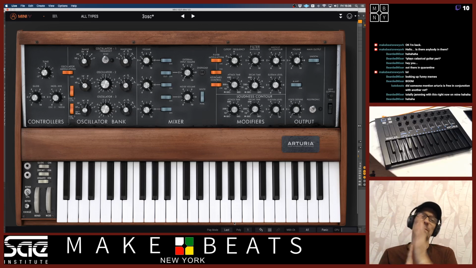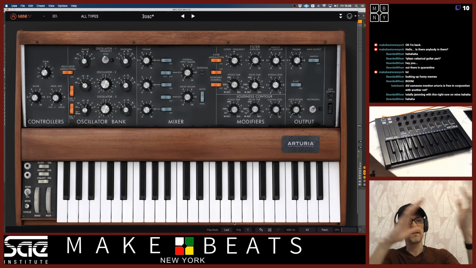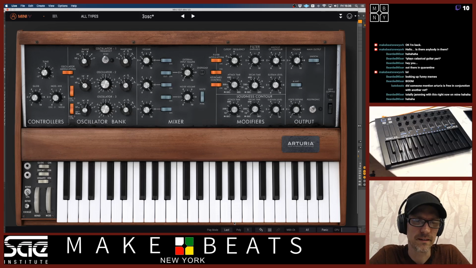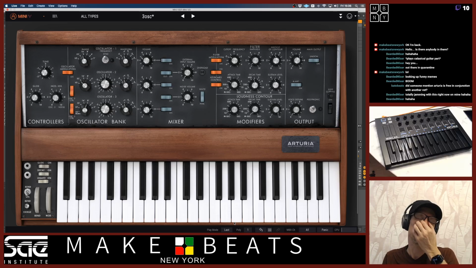Okay, so we just talked about, the first part was all about the history of synthesis and stuff like that, and I brought us from the past up until the present. So now we're here in the present, and what we're going to talk about is synthesis itself. There are basically three main building blocks of synthesis.